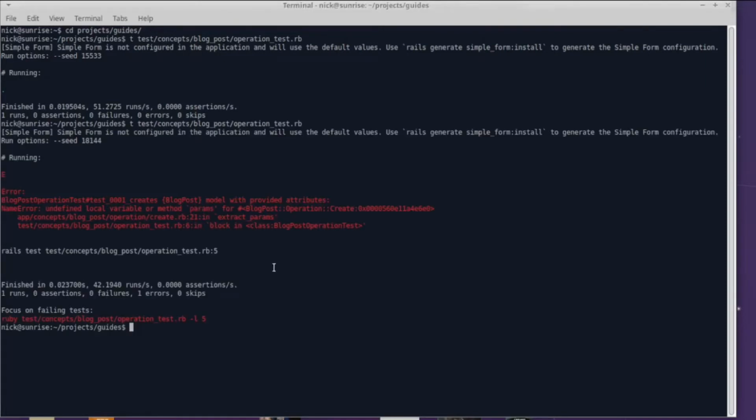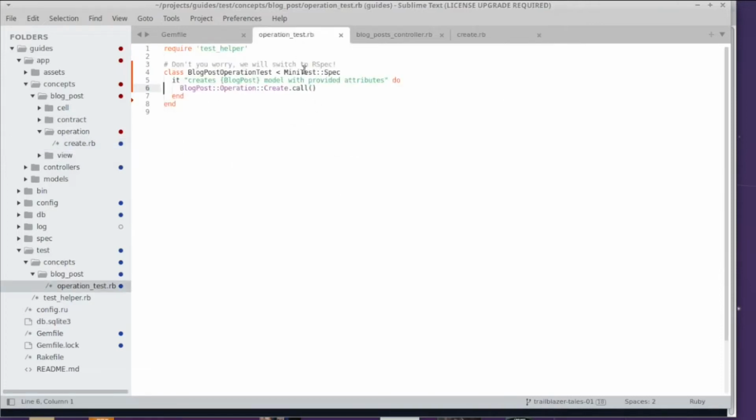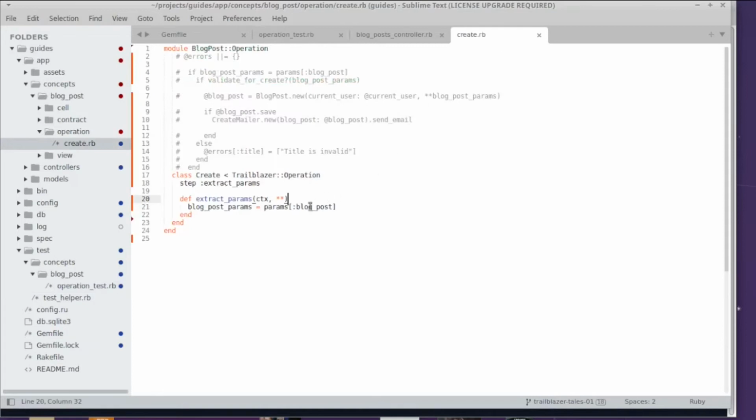Obviously it fails with a missing variable params in my operation class, which is this guy. It's really important to understand that we're using an external dependency here. So params is not automatically defined in an operation magically like it is in a Rails controller. Params is a variable we need from the outside, and whatever you need from the outside, you have to pass into the operation call. So I add this params and then some bogus hash as the input. Whatever I pass into the call method when I invoke the operation will be available through the context object.